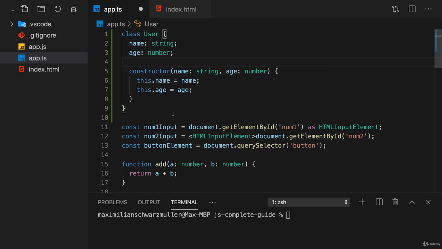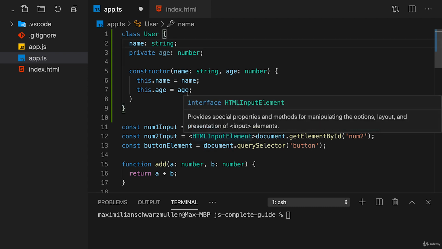Now, in addition, TypeScript also gives us access modifiers. We can make it clear whether a property is intended to be used from only inside the class or also from outside of it. And there, for example, we could lock down the age to be used from only inside by adding private. The opposite is public, but you don't need to add this because it's the default anyways. So you can add it, but you don't have to.